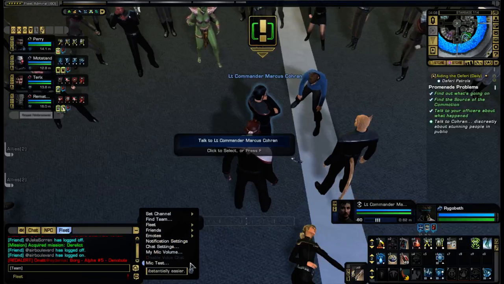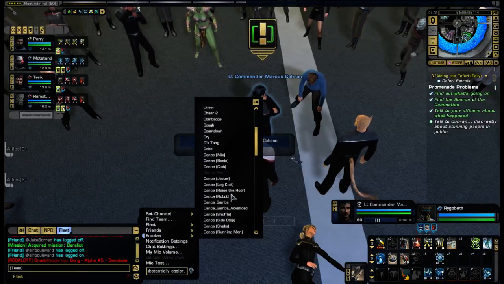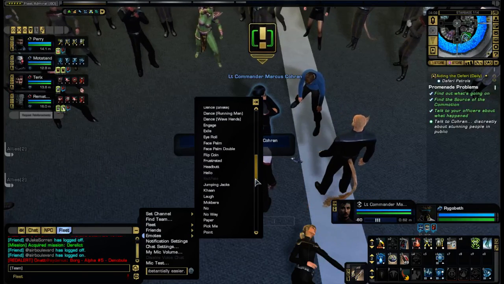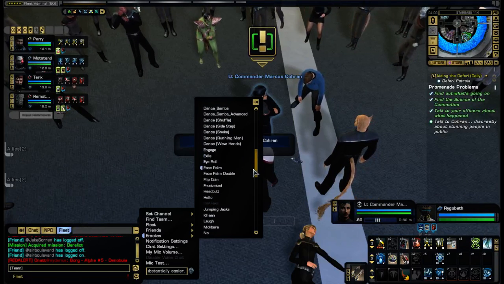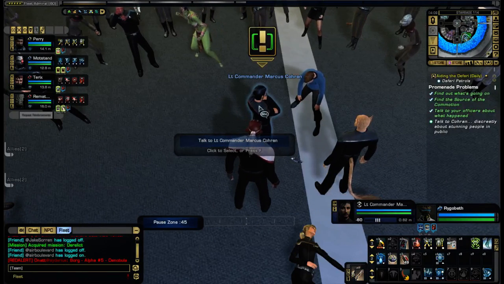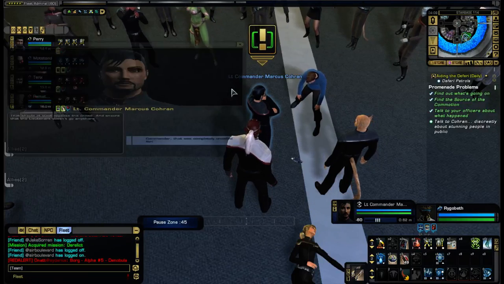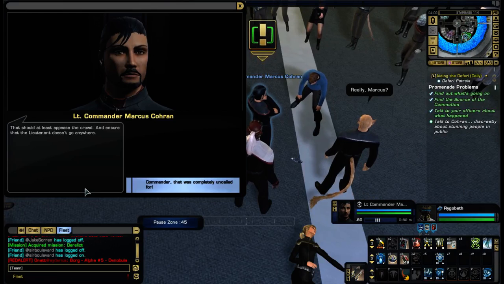Corin. Emotes. Don't know why it keeps scrolling up. That's a bug. Oi. Facepalm. I'd slap you if there was an emote for it. It should at least appease the crowd and show the lieutenant doesn't go anywhere.